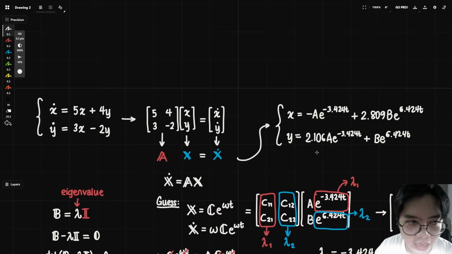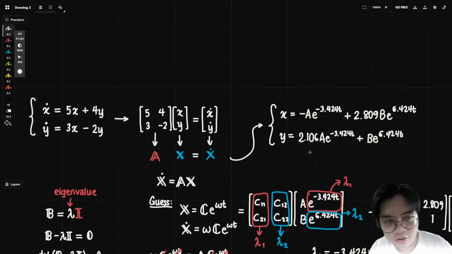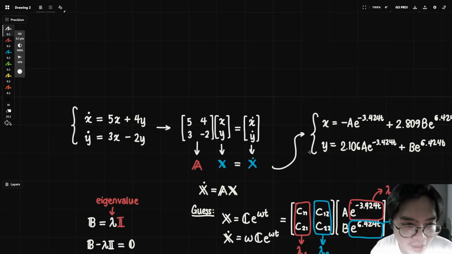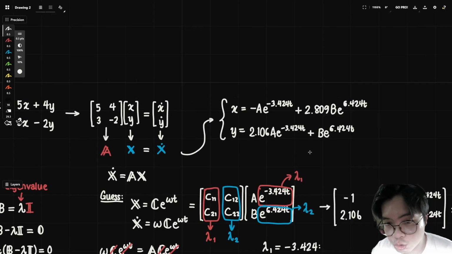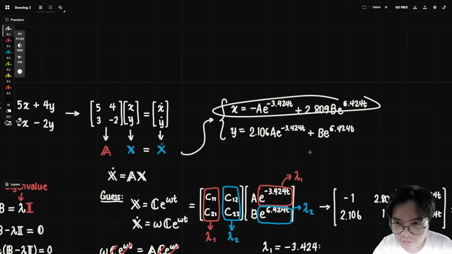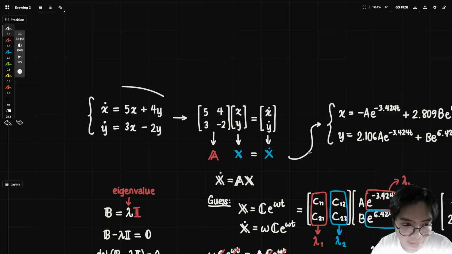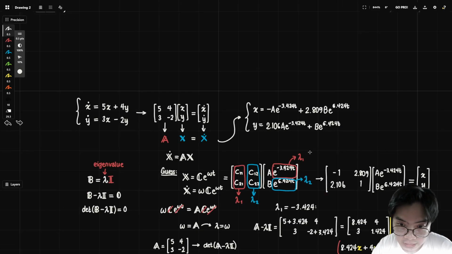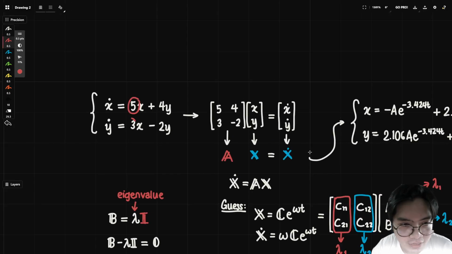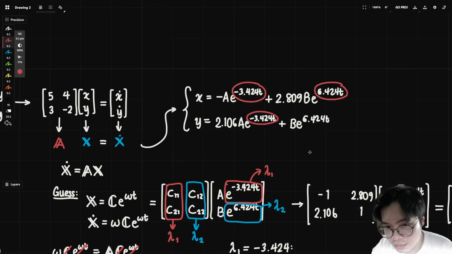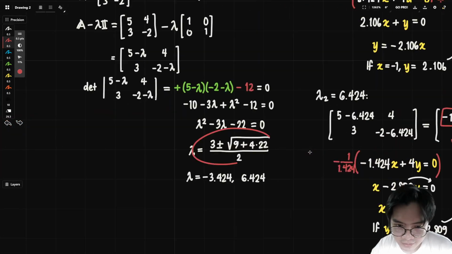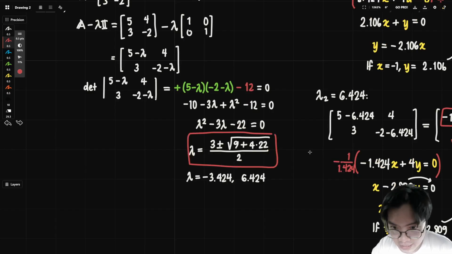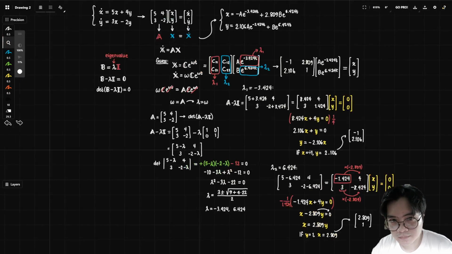So honestly, in this case, you guys can choose to put this together if hindi kayo naniniwala, right? What you can do is substitute 5 times the value of x in here, but 4 times the value of y in here. You can also choose to just multiply or derive both of these things, right? With respect to time, dapat ang lalabas is this kind of property. And the thing about this is that nanghula lang ako ng values ng 5, 3, 4, -2. Kaya lumabas medyo yucky ang ating mga values. Right? But ganun talaga eh. Especially from here. This is where things got a bit messy. Right? Ayun. Yun lang naman.